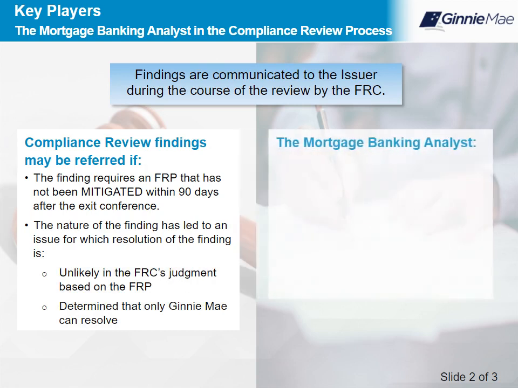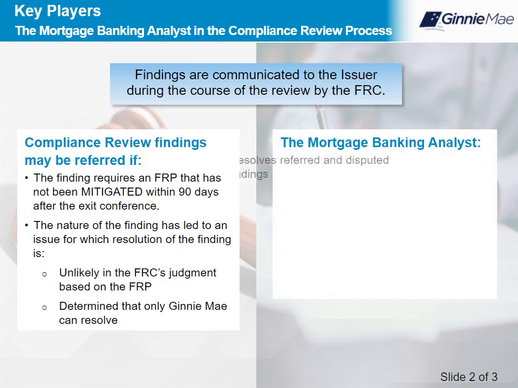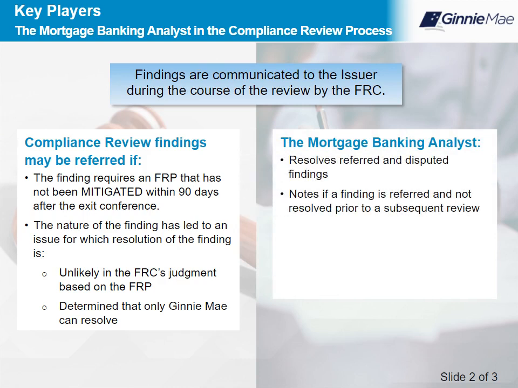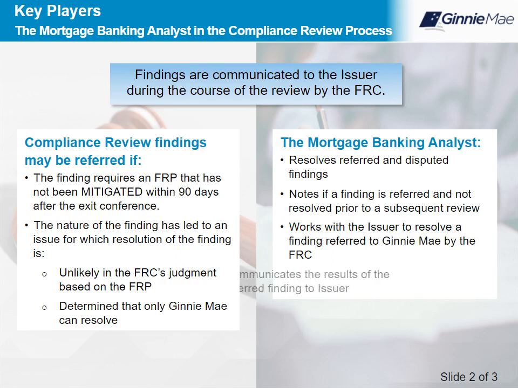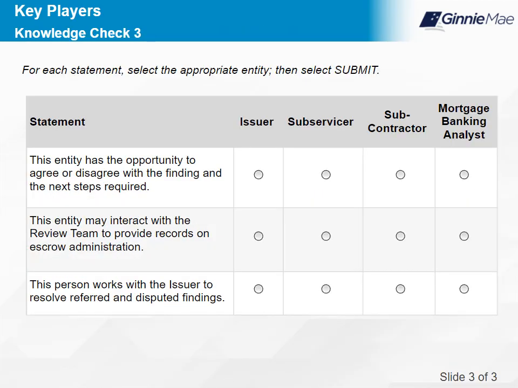The Ginnie Mae mortgage banking analyst has the responsibility to resolve referred and disputed findings. If a finding is referred and not resolved prior to a subsequent review, this may be noted in the subsequent review's report. If the finding has been referred to Ginnie Mae by the FRC, work with the issuer to resolve the finding. Only the mortgage banking analyst can delete a finding. Communicate the results of the referred finding to issuer. Select Next to continue. Now, try this knowledge check.